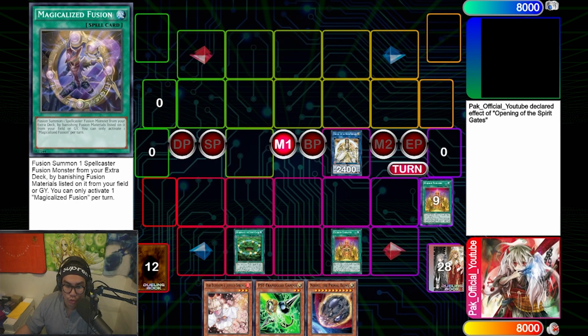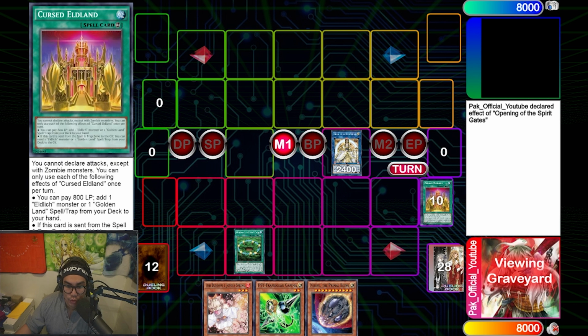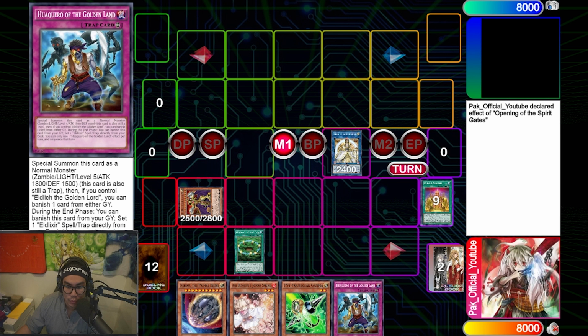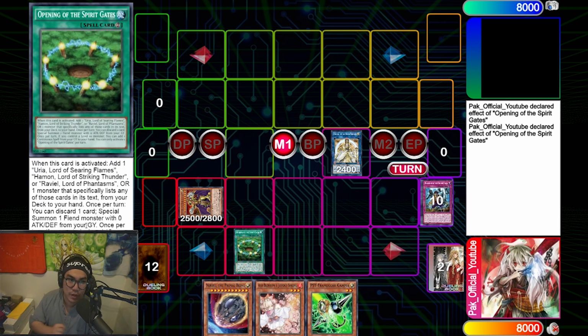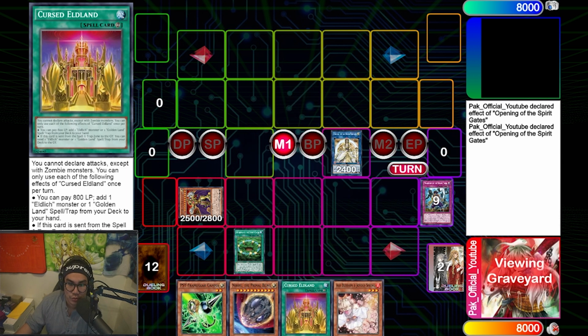But what I'm going to show today is a much more refined basic combo. At this point in time, we're going to use the Lord effect to send the LN to the graveyard. And then use LN to, that was a misclick, send Hera Quero from the deck to the grave. And then Opening of the Spirit Gates has another synergy with Eldlich the Golden Lord that not a lot of people know. If you control a level 10 monster, you can actually add any continuous spell from your grave to your hand. Guess what? You can add the LN back to your hand.